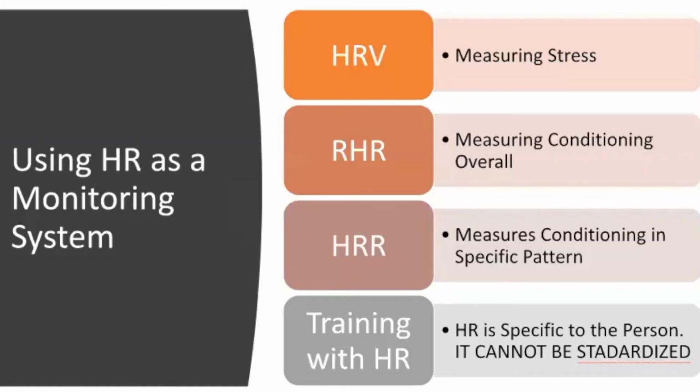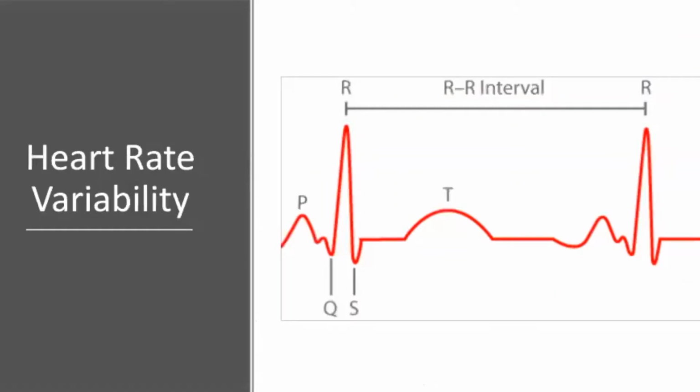But when we're looking at heart rate, there's a few different things here. One is HRV. HRV is becoming a lot more popular. The hardest thing about measuring HRV, as a quantitative measurement of stress and metabolic tolerance and change, is that you need a specific type of heart rate monitor that can measure the QRS wave. This is what your heart rate variability is: the distance from R wave to R wave.